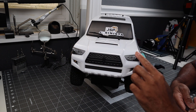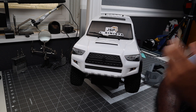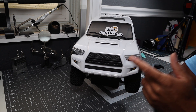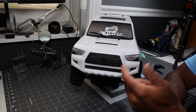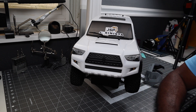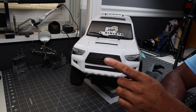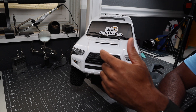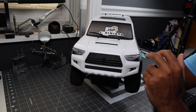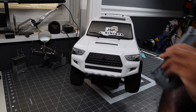Then you have to somehow figure out how to remove the paint behind the polycarbonate shell so it's now clear. That clear piece should fit down and over each one of these headlight buckets to form a realistic looking headlamp, to which you'll put in some LEDs later. In order to do that, I would have to chop up this body. So here's what I decided instead: I'm not sure I really want to chop this body up and remove the paint — that's probably tedious and time-consuming — and if I made a mistake, it's a wrap. So I went online and found — I believe at RC Planet — the clear body shell for this trail runner. Not many individuals have this in stock, but I found it, ordered it, and the next morning I received a shipment notice. It should arrive here on Friday, so I'll be able to see my lines better on the clear shell — no paint, no stickers.